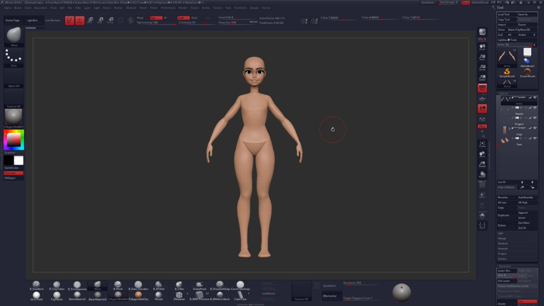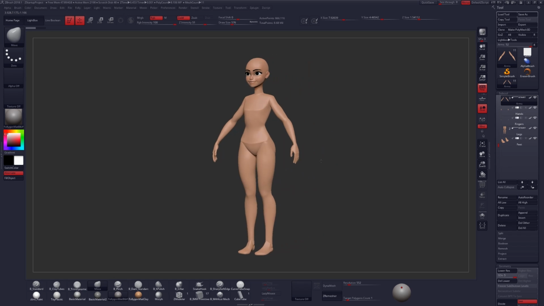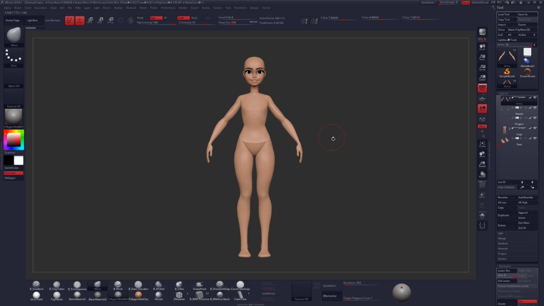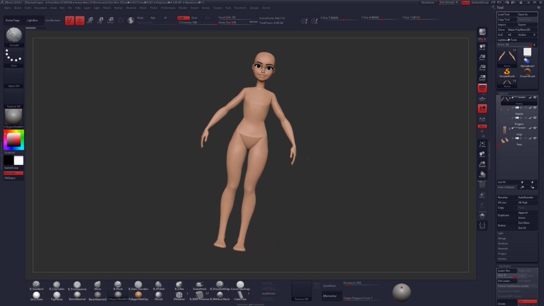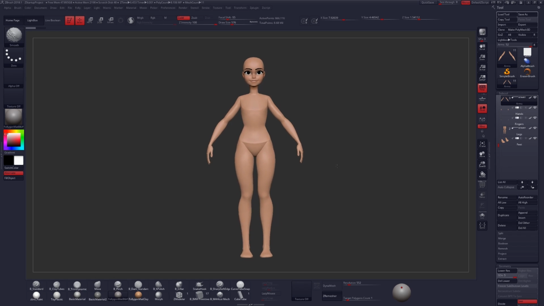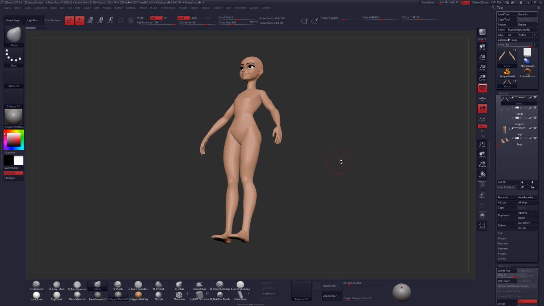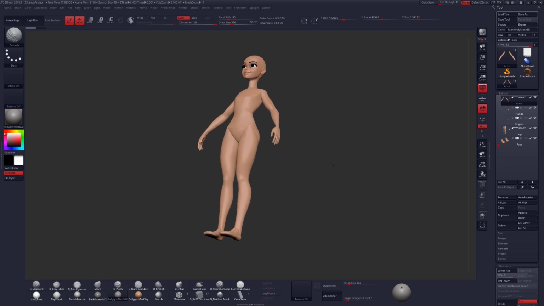The last little ZBrush secret feature that I'm going to show you doesn't actually involve the transpose line. Consider it a bonus secret. Everyone knows that you can right-click to rotate around your 3D model. But did you know that if you hold shift, start rotating the camera, and then let go of shift, you will rotate the object in a whole new way that most people don't even know is possible. This locks the camera and rotates it on the axis that you are facing. You can also do this from any awkward angle as well.